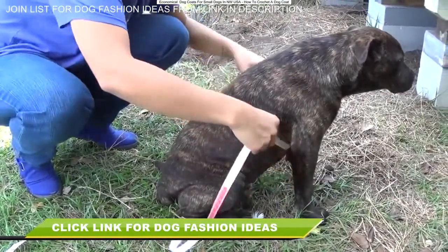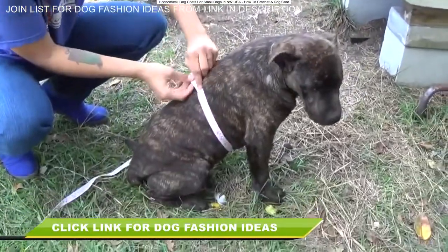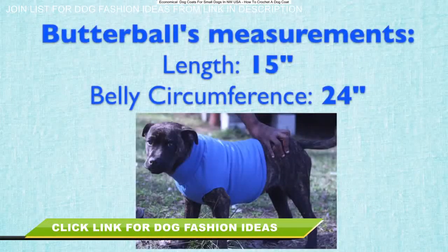That's measurement number 1. Measurement number 2 is right around here. You want to take the circumference of basically the chunkiest part of their belly and then jot that measurement down as well. So here's a recap of what I got. The length across the top of his back, I got 15 inches, and then the belly circumference, 24 inches.